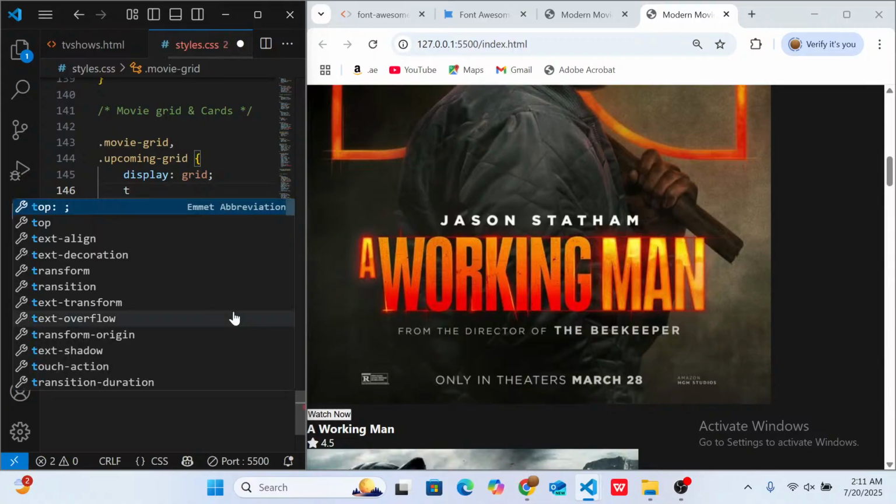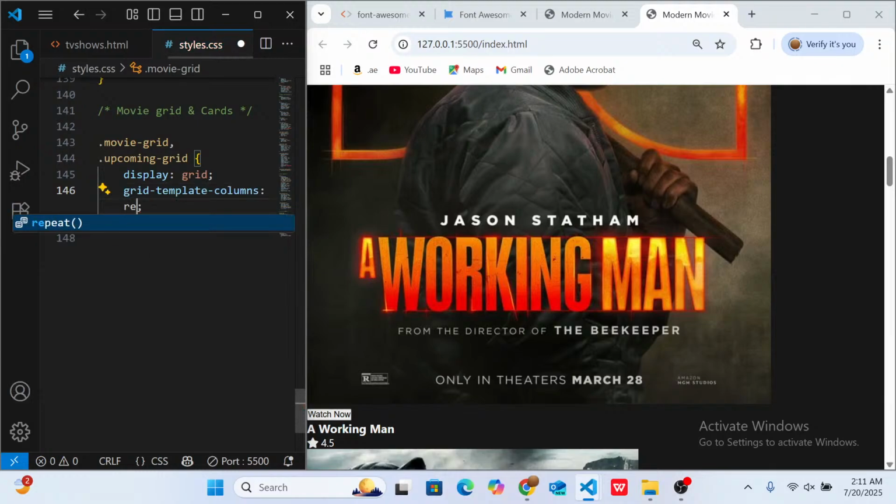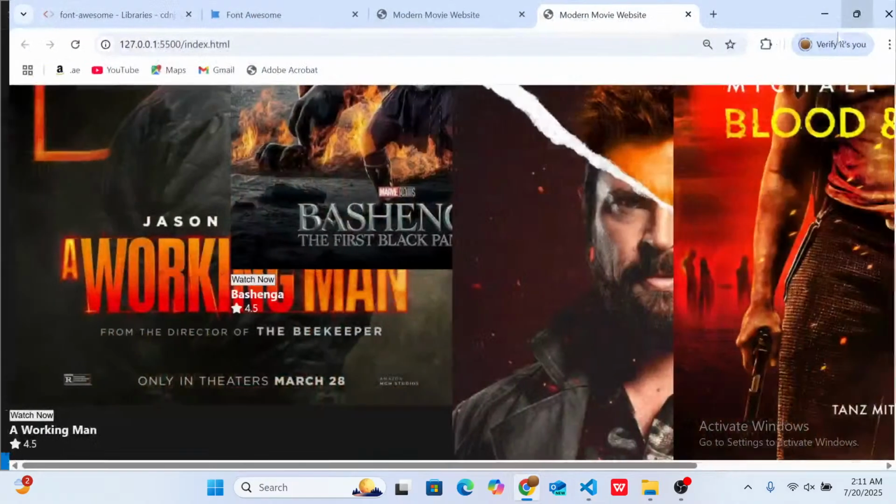Then for the grid template columns, I'll make it repeat, should be auto-fit the content, the container. For the minimum and the maximum, 220 pixels, comma 1fr. Okay, now this is what we have.